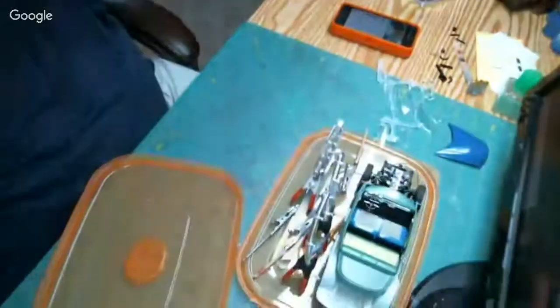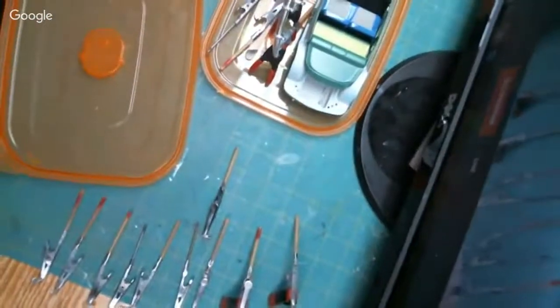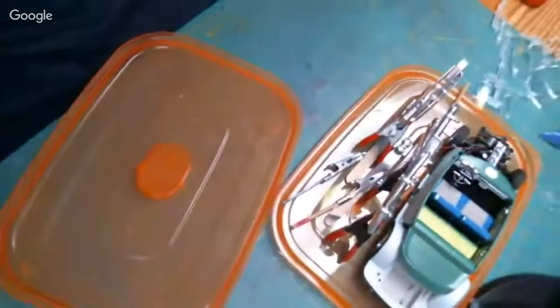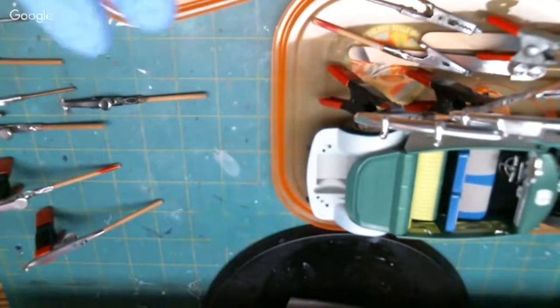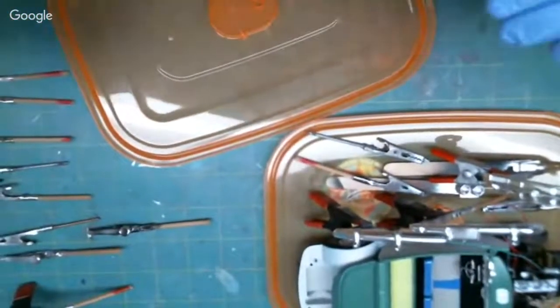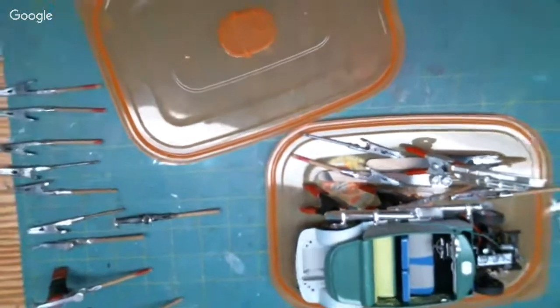Now we gotta get you down here. I'm not sure what angle you want. We probably should have you like maybe somewhere like so. All right. Seems about right.